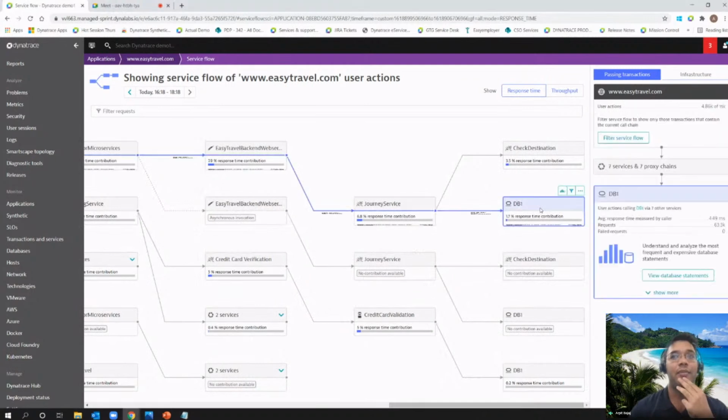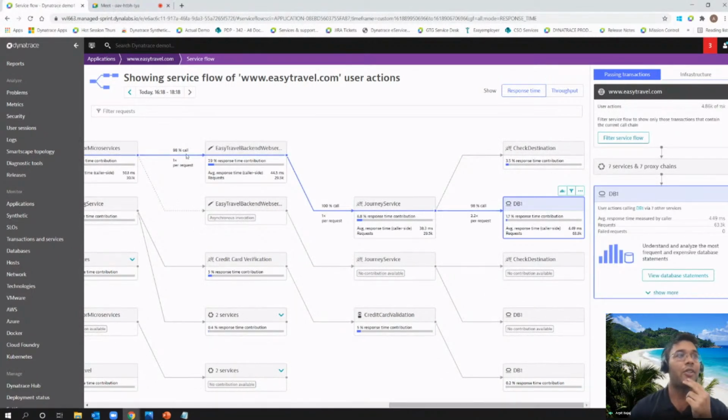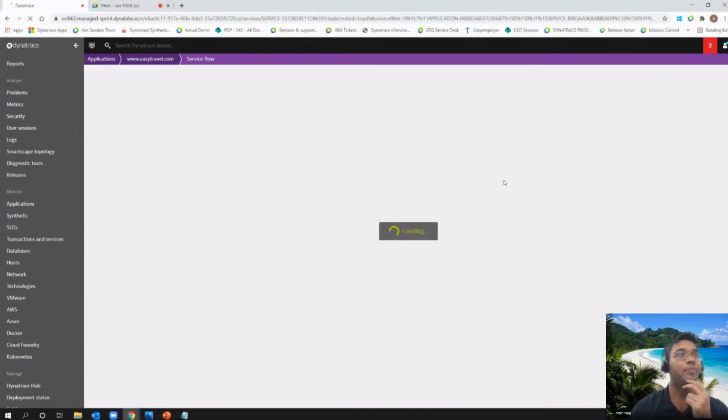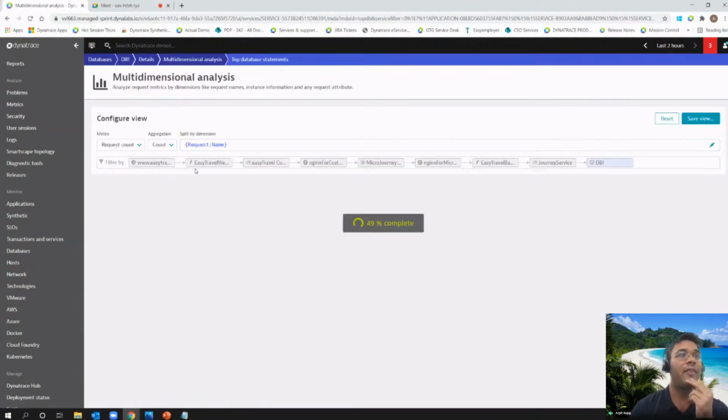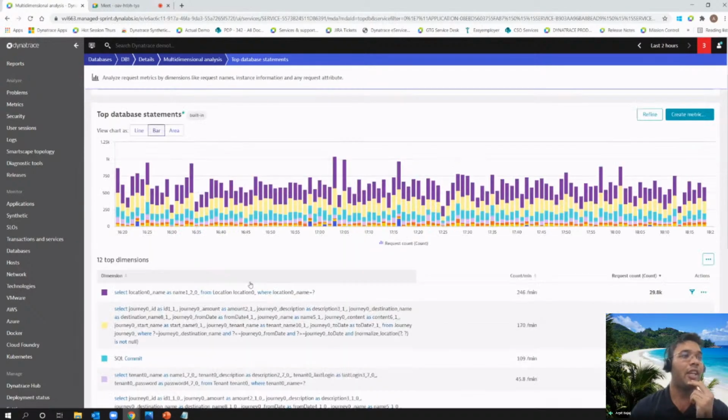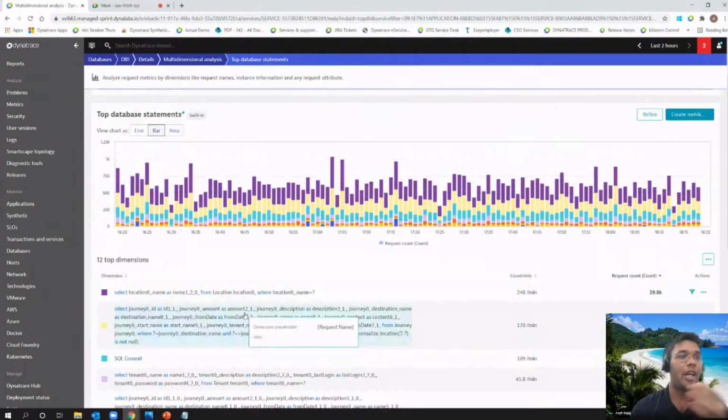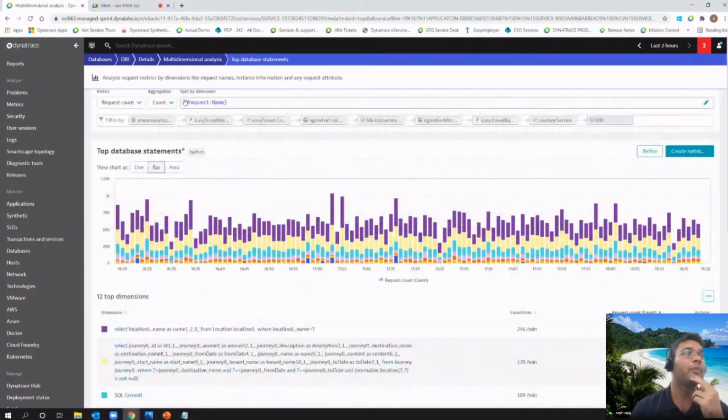And I can actually go down to each of these services. So if I just wanted to visualize the flow from all of this, I can see what kind of database statements are being made within that flow. If I click on that, I can see I've got a full filter of my entire application. And I can see these are the database queries that are being made. And if I wanted to see the response time, I could easily chart that as well.